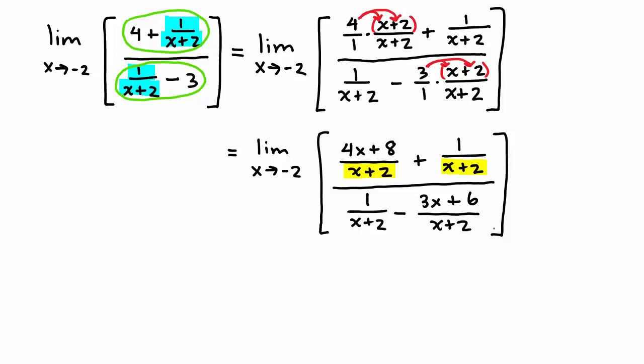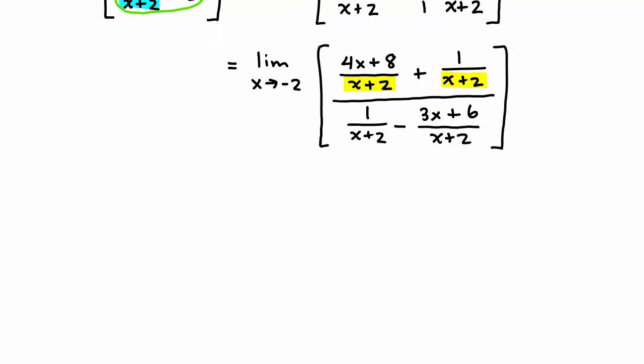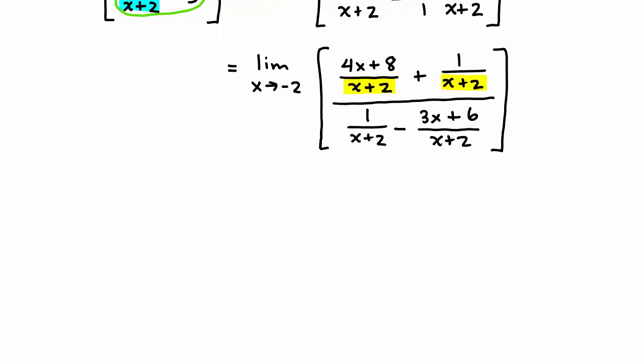All right, great. Now we can take the step of actually combining the fractions that are in the numerator and combining the fractions that are in the denominator. Carrying through the limit, of course, in every step because I'm not applying the limit yet. I'm going to keep that limit symbol in the front of this expression until I plug in the limiting value later on. So it's really important that you keep that limit symbol in the front.